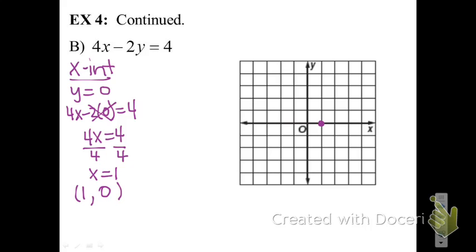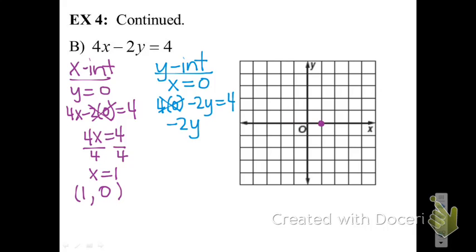Okay, again, you need 2 points to graph a line. So we're going to go back here and find the y-intercept. The y-intercept is when x is 0. So into the equation we go. 4 times 0, we're replacing the x with 0, minus 2y equals 4. So right here, these eliminate themselves, and you're left with negative 2y equals 4. Don't forget to carry that sign with that 2. Just because the 4 times 0 becomes 0 does not mean that that sign disappears.